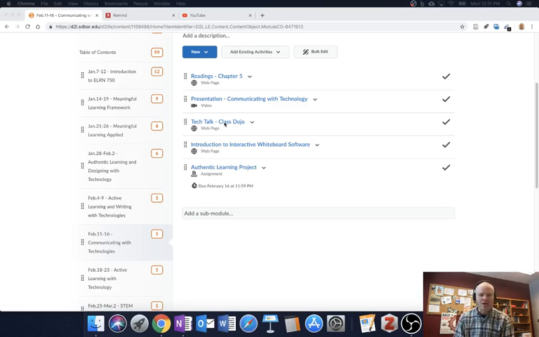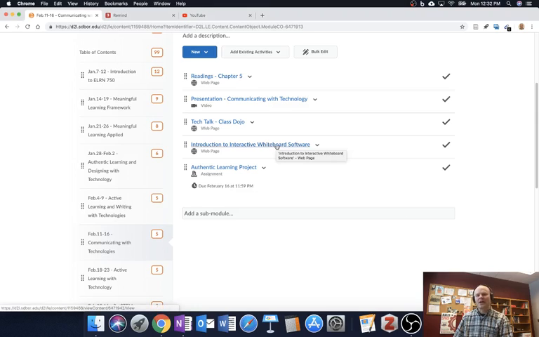And Class Dojo, if you're not familiar with that, is a great educational technology tool for classroom management. And also, sharing those behaviors is interesting. It can share behaviors with the teacher. I'm sorry, not with the teacher, with the parents of the students. And so it's an interesting idea that you can share about a student's behavior right in real time to the parent.